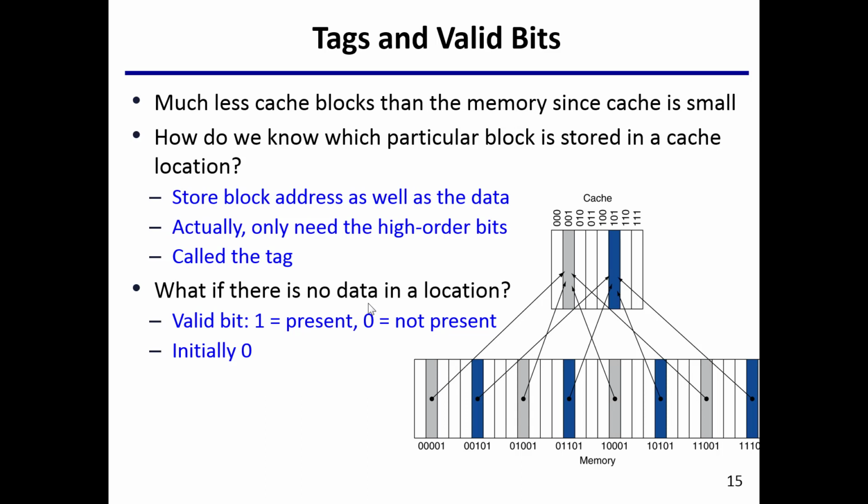And that's the tag. So what you have to do for a cache is, the way that you organize the cache is you have slots for data. That's the data that's being held in the cache. But then you have a separate set of slots for the corresponding tag of each of the addresses in that slot, right? Then you might say, wait a second, that's like another whole memory you've got to put in there. Yeah, it's like two tables. Think of it as two tables. I've got one table for data and one table for tags.